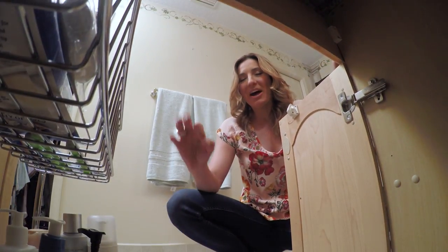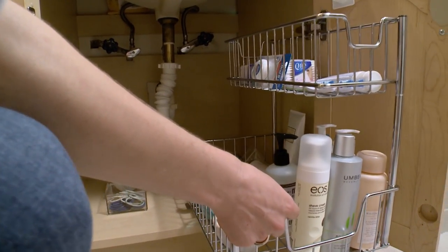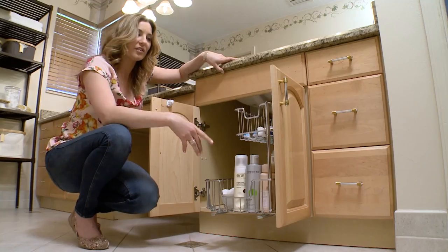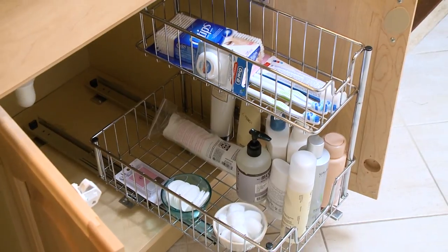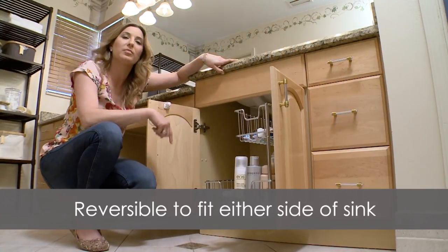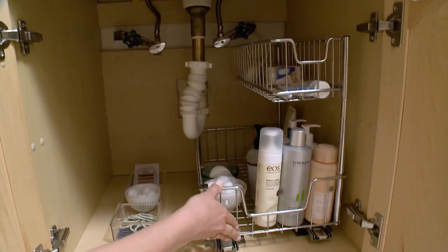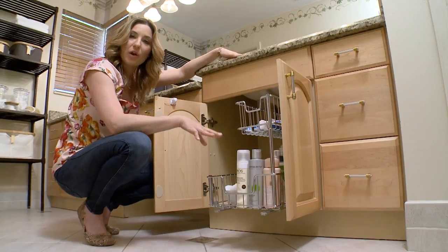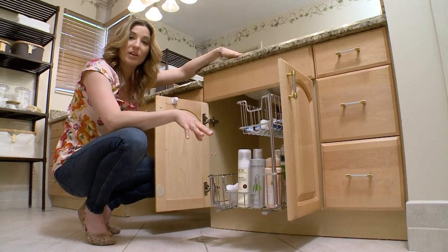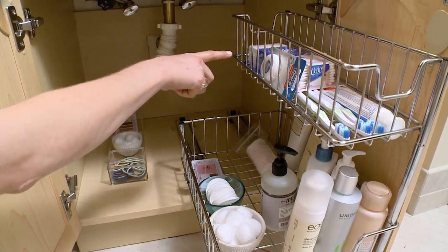I am always amazed by the huge pile of products that I find under the sink at my clients' homes. I've solved the problem using Trinity's under-sink organizer. First of all, it goes all the way up to the top with two levels so none of the space is wasted. Also, it's specifically made to go around the plumbing under the sink so it's not going to bump or slam into anything when I pull it out. My tip is to categorize items, throw out anything that you don't need or won't use, and keep things in sections so that when you need something you know exactly where to get it.